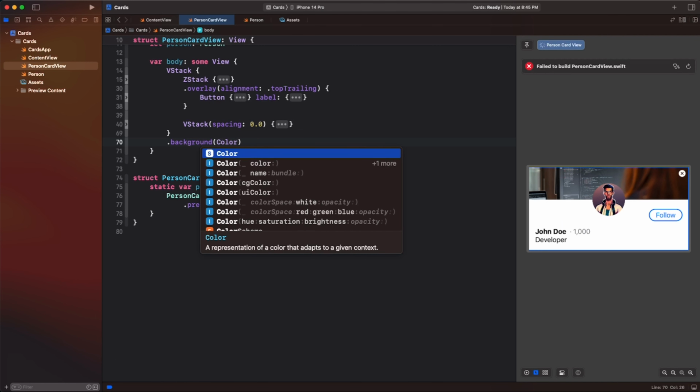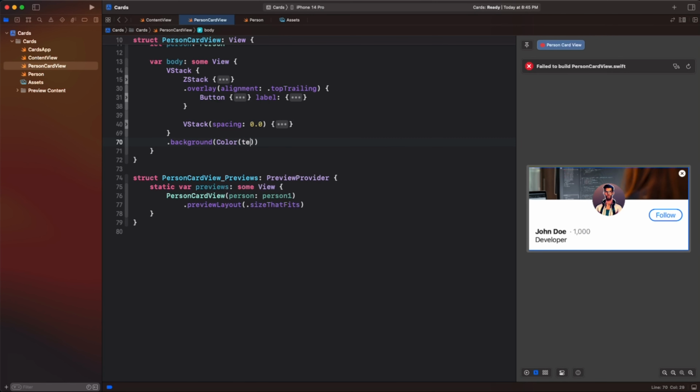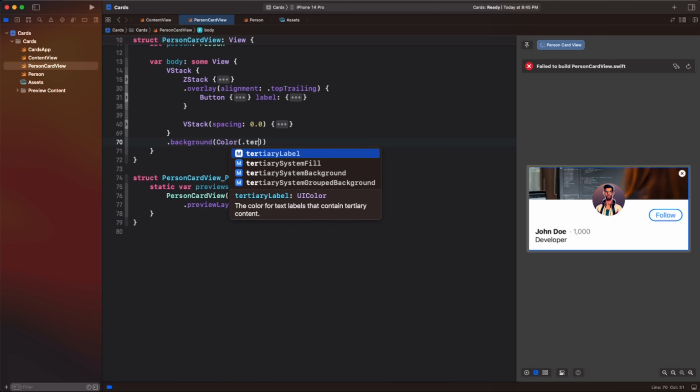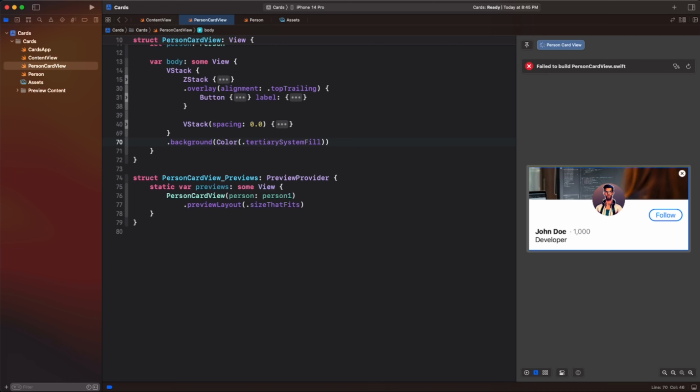So I'll have a little separation. And we're going to use the dot system. And this is the system fill, so an overlay fill color for large shapes. And this is a card, it'll be a large shape, it'll be on top of our background, so I think that'll work. It darkens up a little bit there, but it'll look nicer when you put it in a list.